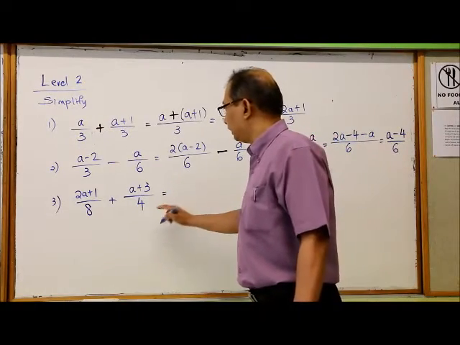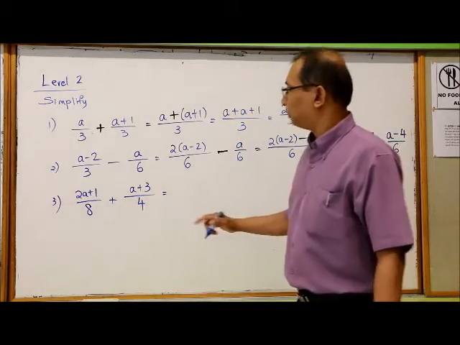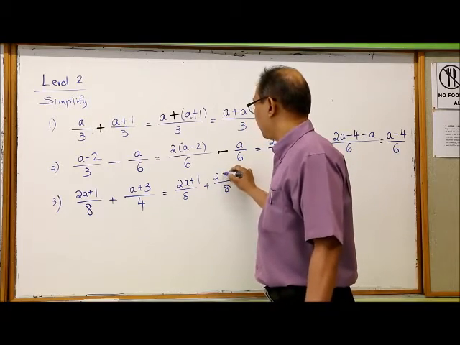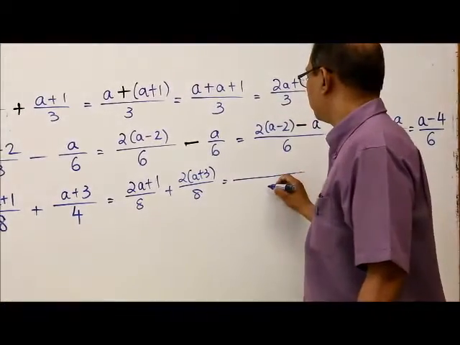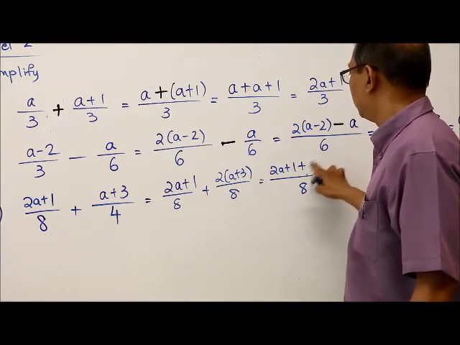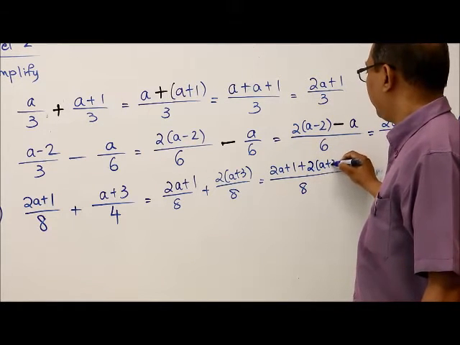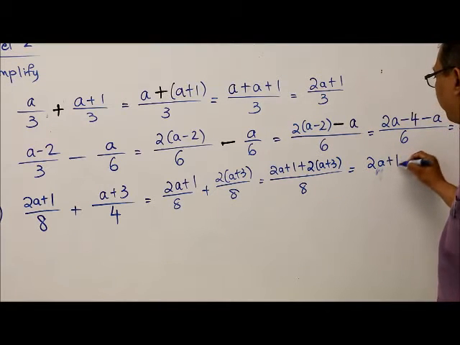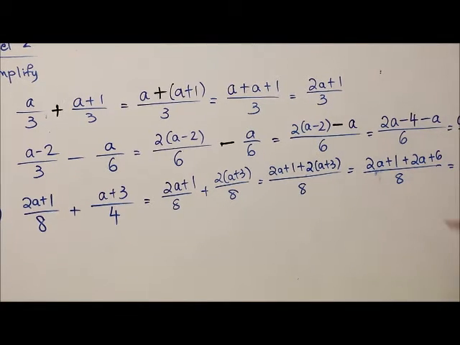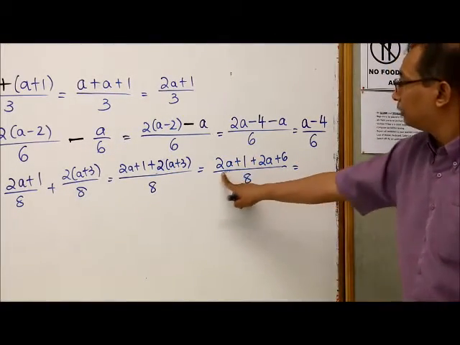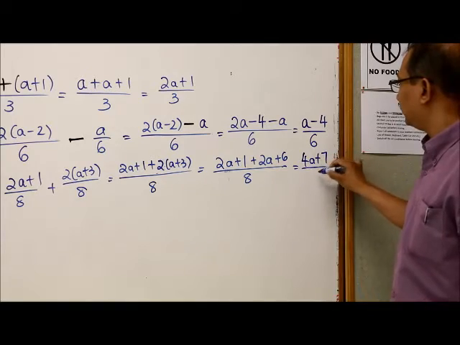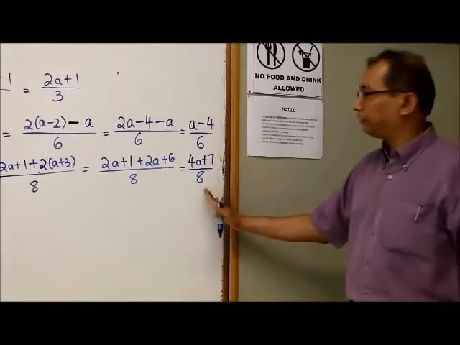Now for this question, this fraction here, we have to convert to the equivalent fraction. This is going to be 8, so 2 times of a plus 3. So it's going to merge. You're going to get 2a plus 1 plus 2 times of a plus 3. If you were to open up the bracket, you're going to get 2a plus 6. Finally, if you were to simplify the like terms, we learn simplification of like terms. 2a and 2a are like terms. We add them up, we're going to get 4a. 1 plus 6 is 7. So this is the final answer that we get. We can't reduce this further. This is the simplest form.